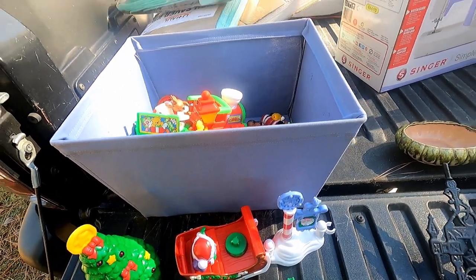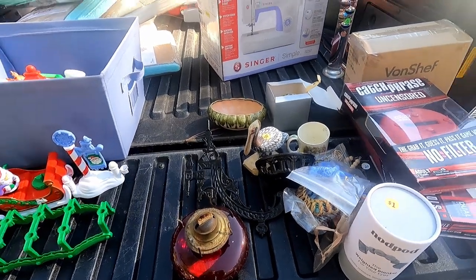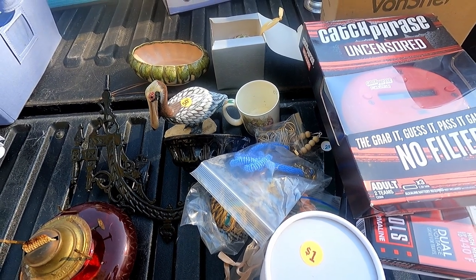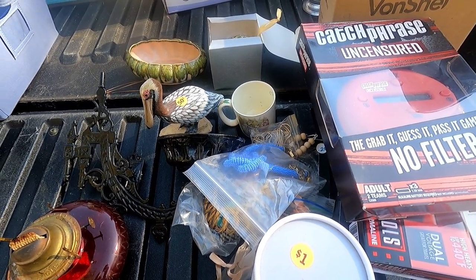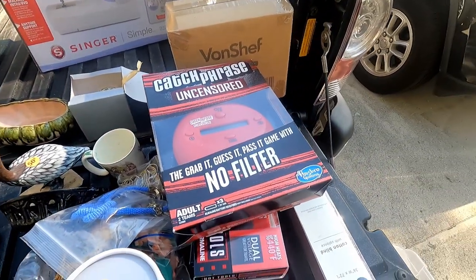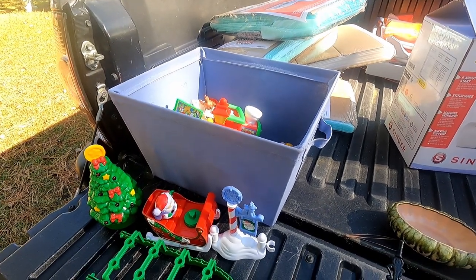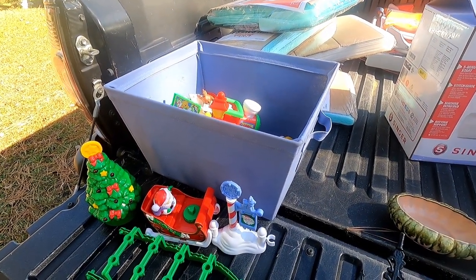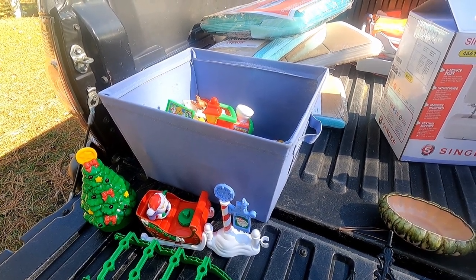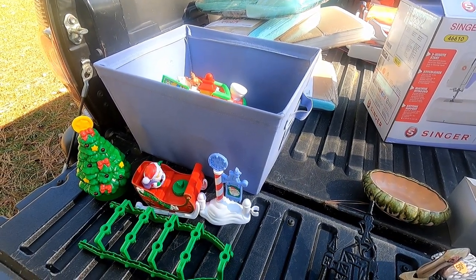So my total spend on everything was, I spent about $30 on jewelry, and like I said, there was some more that I don't even know where I put it. So about $30 on jewelry, and then I think $40 on all the other things that I showed you, and then I bought two pieces of furniture. One, which is already in my booth, I spent $50 on this gorgeous wooden dresser. Maybe we can throw up a picture. And hoping to get $200 for that.